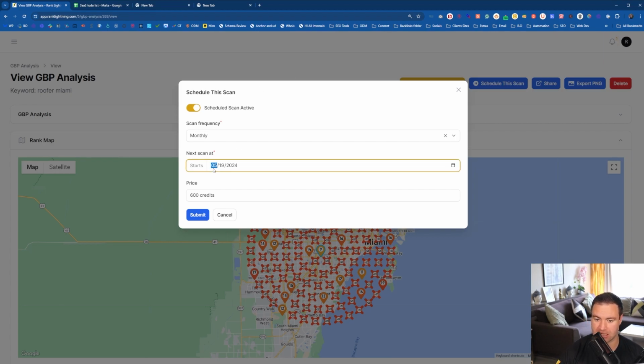So you can use this right here, or you can come across to the calendar and you can set it up by clicking in the calendar. So if you set it up as monthly, you can go ahead next month and that's when it'll start, and it will do it every month for you and your client.